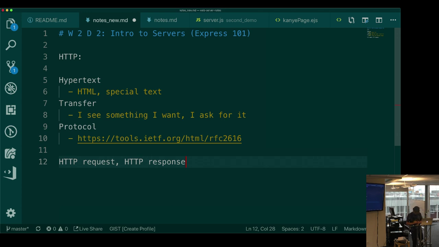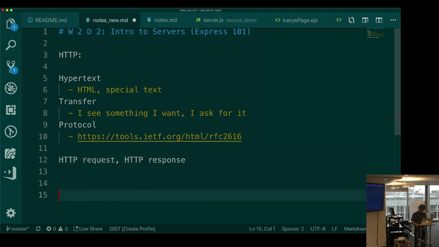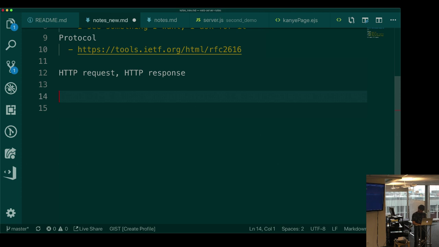So we're going to go through a couple questions, and then I'm going to talk about HTTP a little bit more, and then we're going to dive into server stuff. So first question here is, HTTP is a blank, blank, blank, blank, blank, dash based protocol. What does the blank stand for?